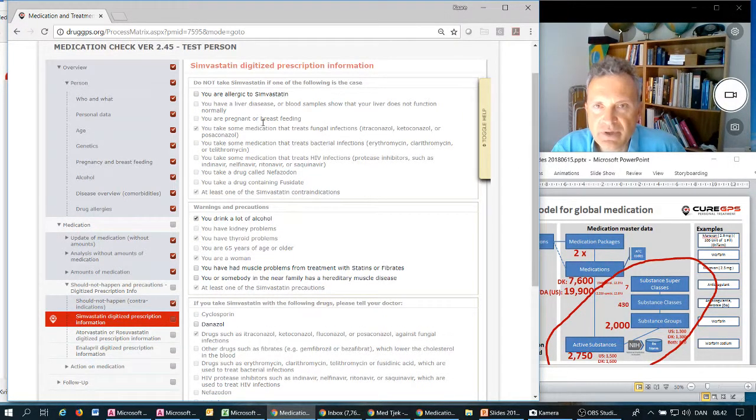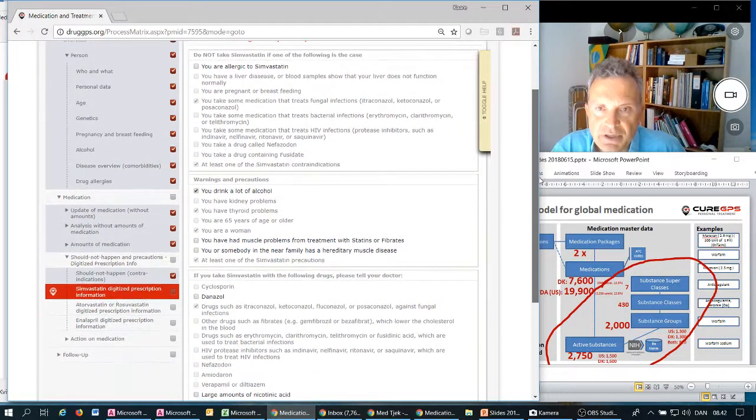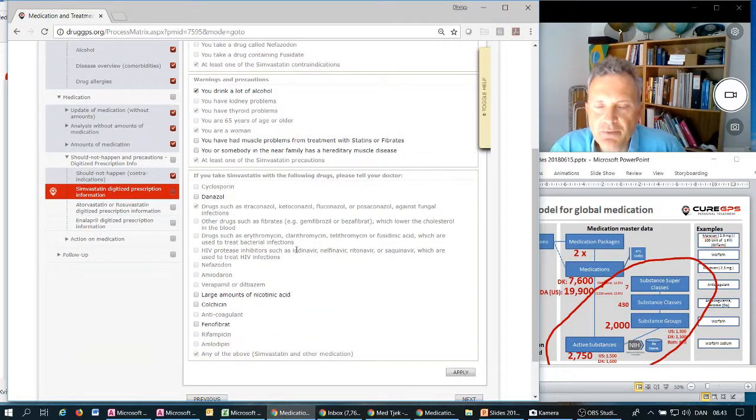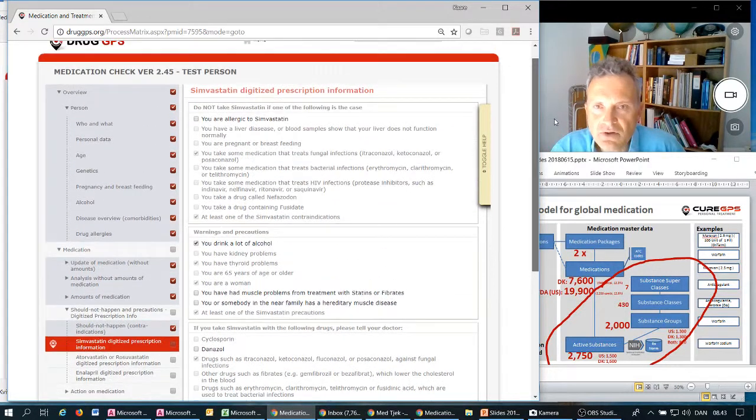First of all, we check whether there are any contraindications, and there is actually one. Secondly, we see if there are any precautions, and there are two, because for simvastatin, it's a precaution to be a woman, apparently, but it's also a precaution to drink a lot of alcohol. And finally, we detect whether there are any other drugs that you have to tell your doctor about. This is all checked there.